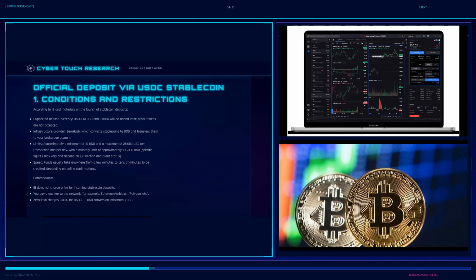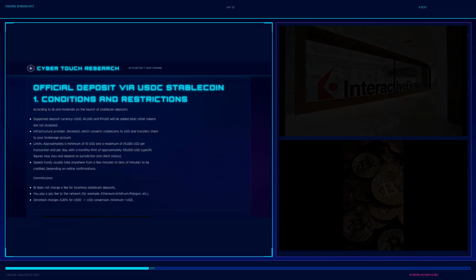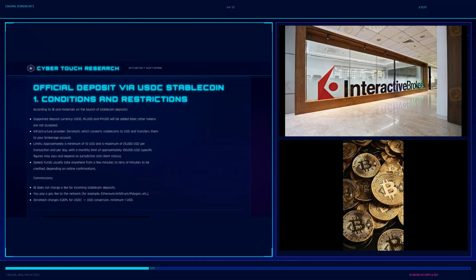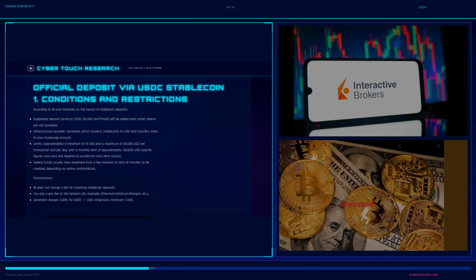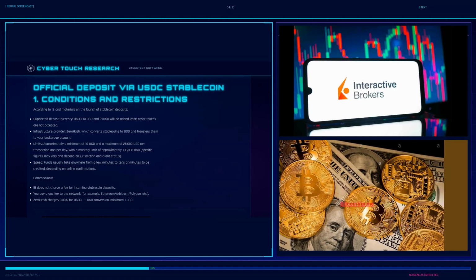Infrastructure provider: Zero Hash, which converts stablecoins to USD and transfers them to your brokerage account. Limits: approximately a minimum of 10 USD and a maximum of 25,000 USD per transaction and per day, with a monthly limit of approximately 100,000 USD. Specific figures may vary and depend on jurisdiction and client status.